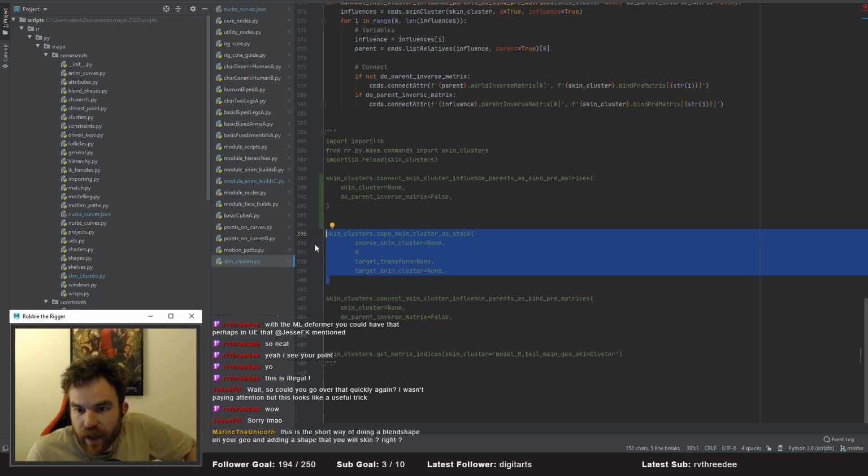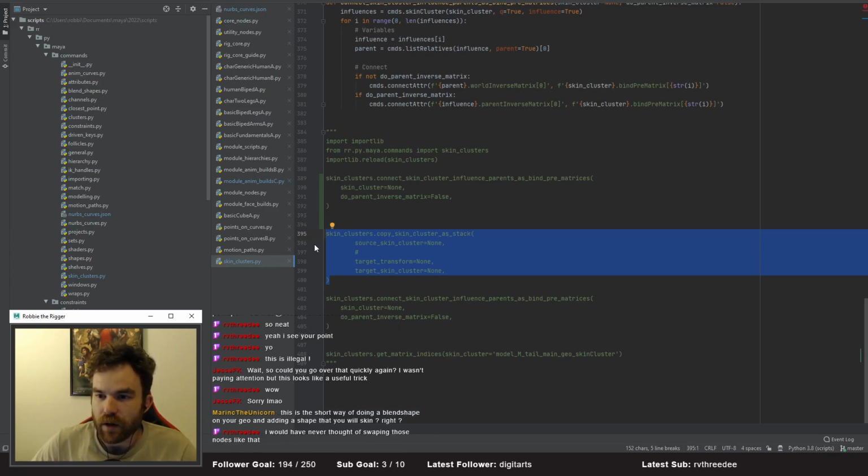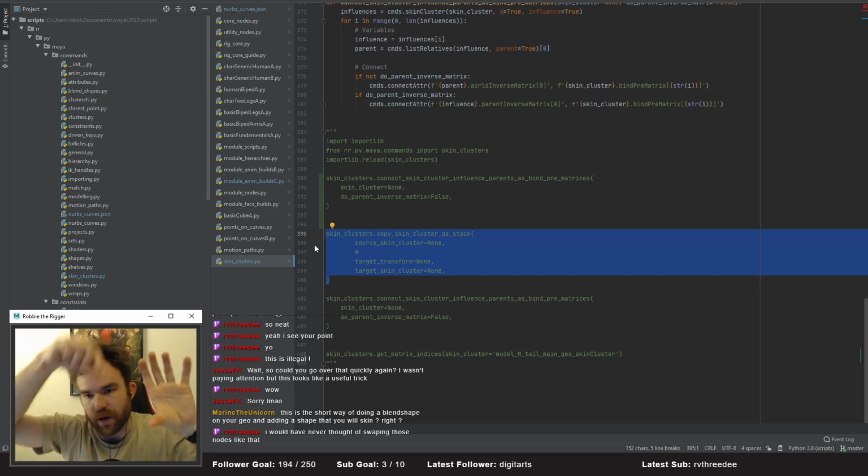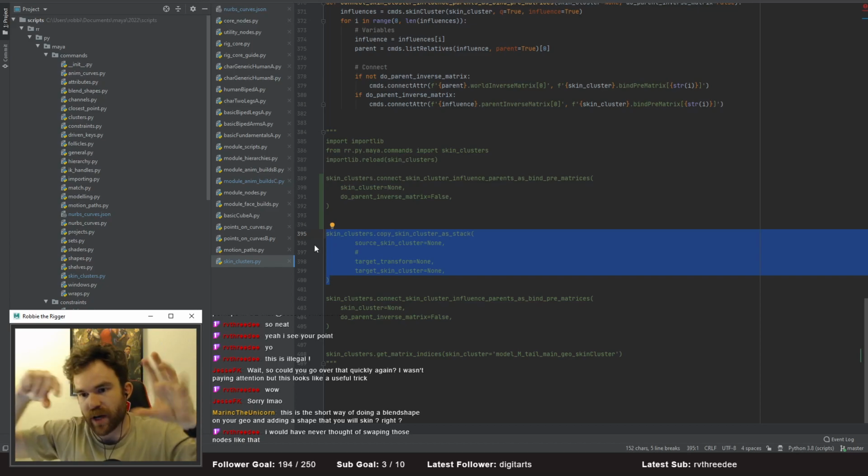This is a short way of doing a blend shape on your geometry and adding a shape that you skin, right? Yeah, Marin, for example, in ways I've done face rigs previously, you have a separate piece of geometry, you skin all that up, then you blend shape that face geometry into your body rig, and you can have a face attached that way on a separate skin cluster.